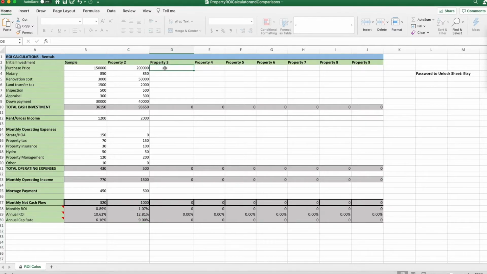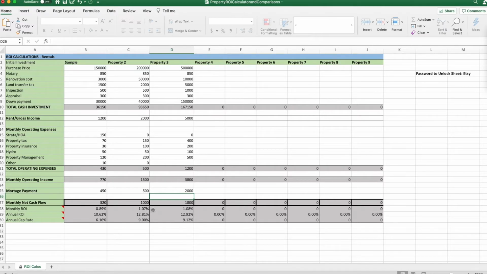So let's try a place that costs $500,000. Let's say for this place the bank wants you to put down 30%. Okay, mortgage payment, let's say $2,000. Sure. Okay, so on this property, as you can see, even though they're very different prices, we can still compare which one would be a better investment. With the numbers that I made up here, they're actually pretty similar in both cap rate and ROI.